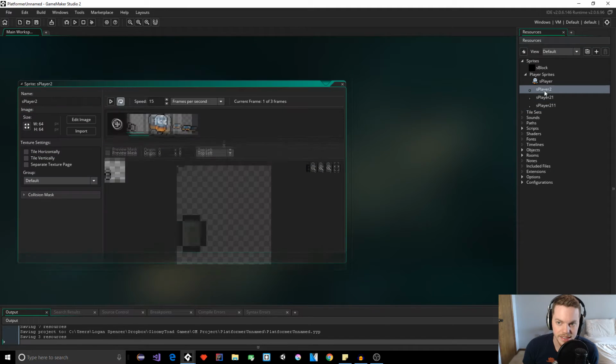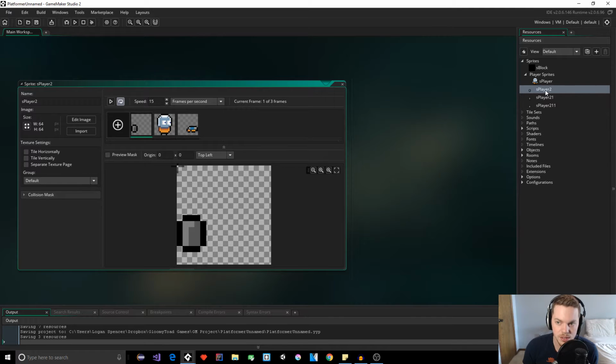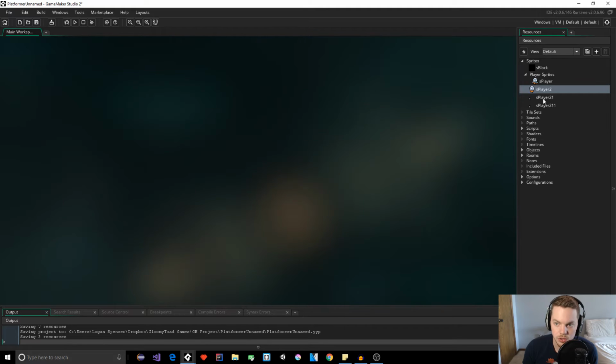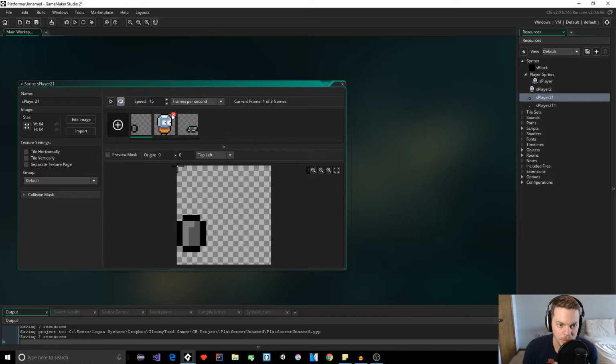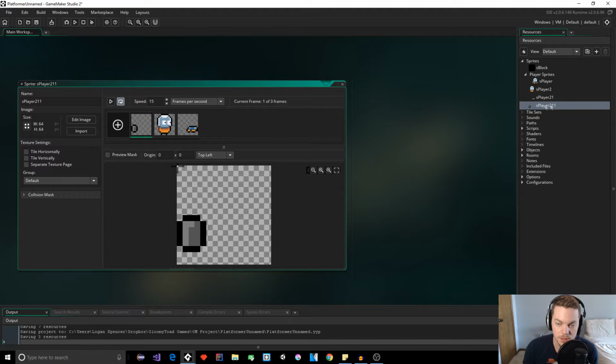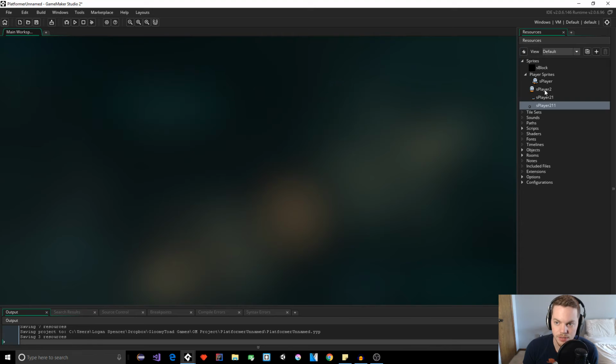And to get these to be 3 different sprites, all we have to do is select the first image, your S player, and delete the jetpack frame with the X button up here, and the gun frame. And to get your gun, delete the player frame and the jetpack frame. So I opened up the second image, the duplicated image, and I deleted the body and the jetpack. And for the third sprite, I'm going to delete the body and the gun. So now you have a body, a gun, and a jetpack.